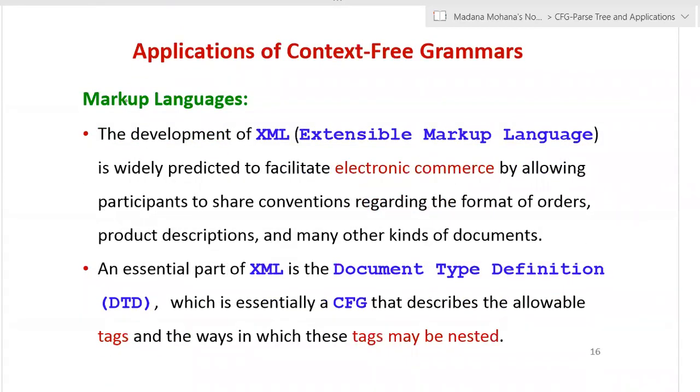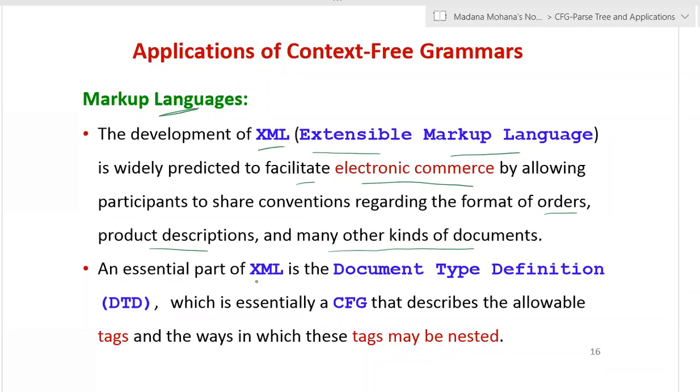Now another example. The first example is the old one, and there is another new example, that is markup languages. The development of XML, extensible markup language, which is a scripting language for designing web pages or web documents, is widely predicted to facilitate electronic commerce by allowing participants to share conventions regarding the format of orders, product descriptions, and many other kinds of documents.